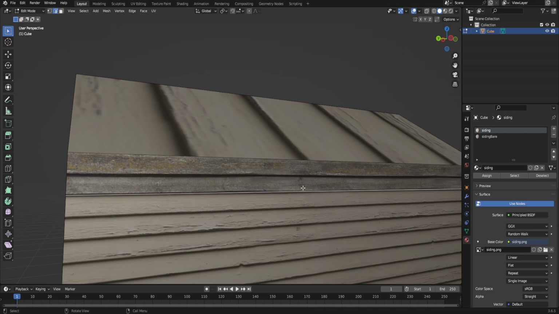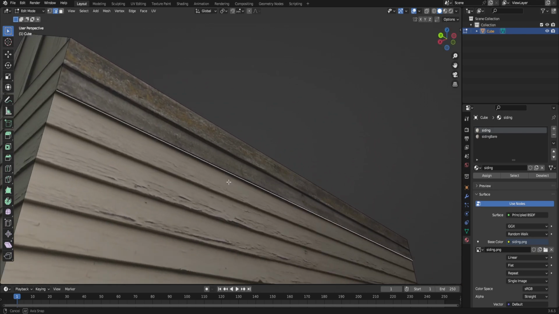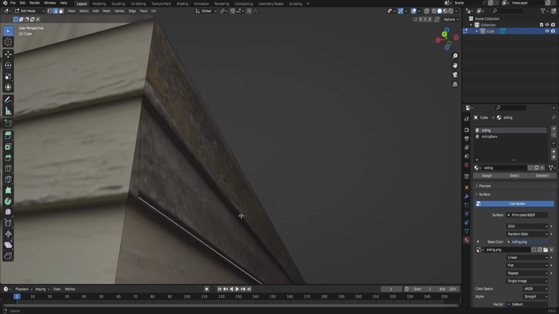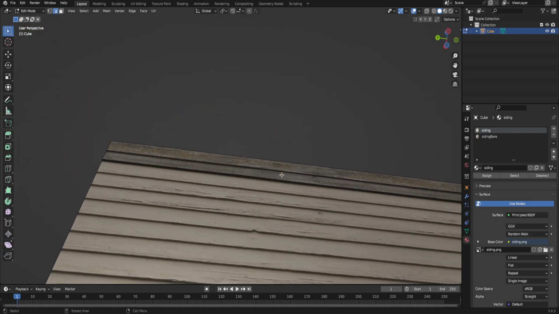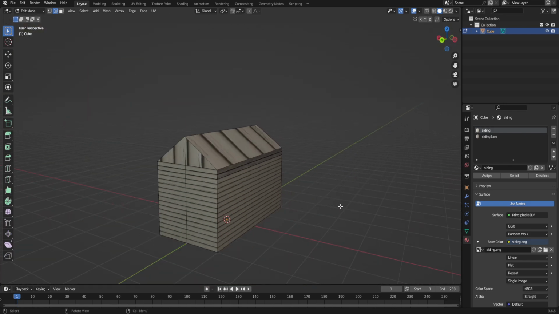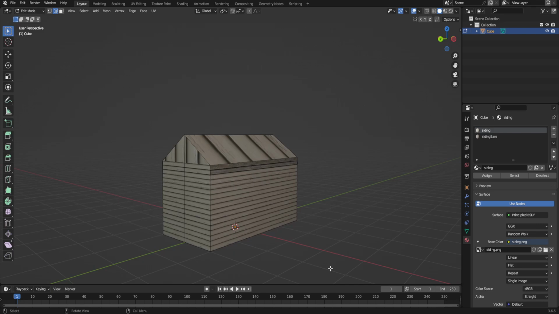So that's helpful. It does leave this open edge on the bottom. You could always select that edge and extrude it back like this into the model. So that way you have the edge on the bottom. So those are different ways you can do things like this.